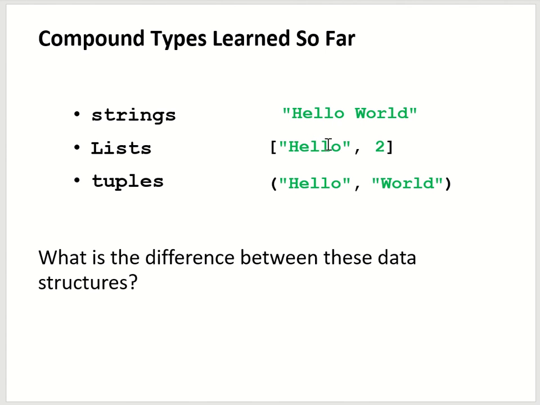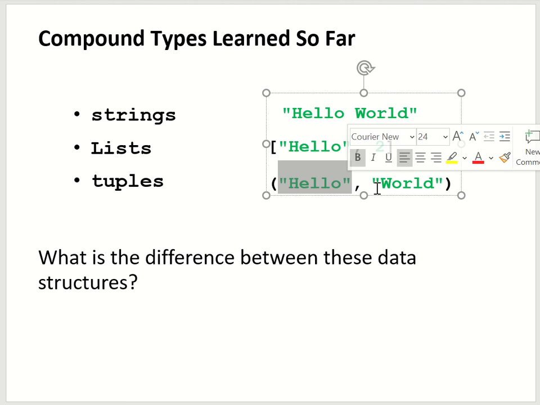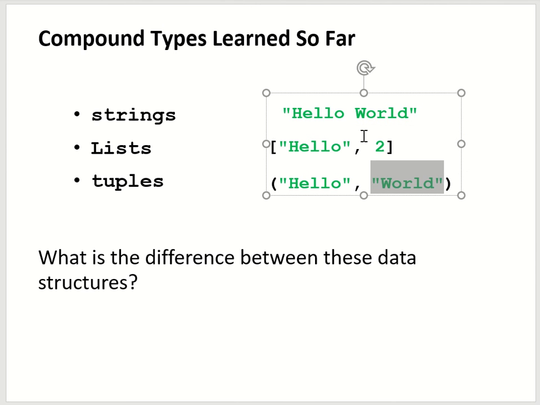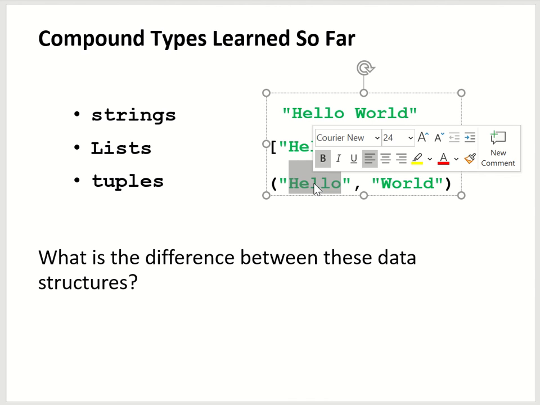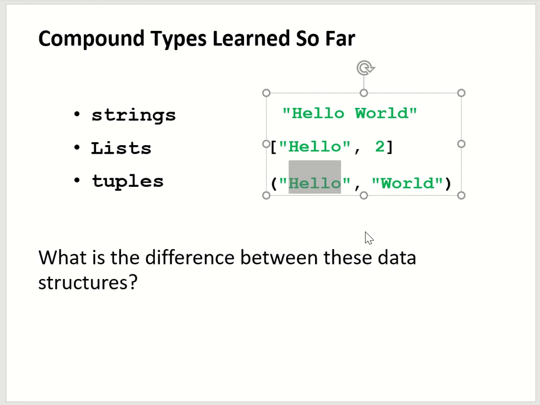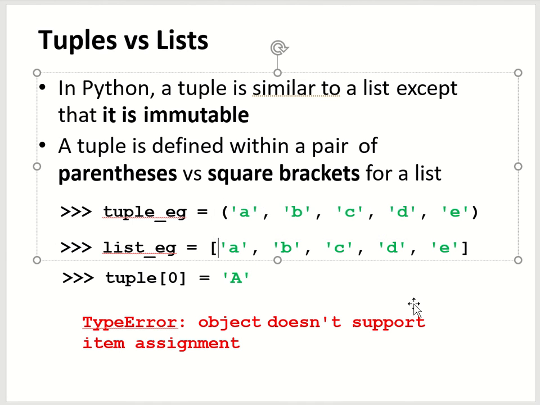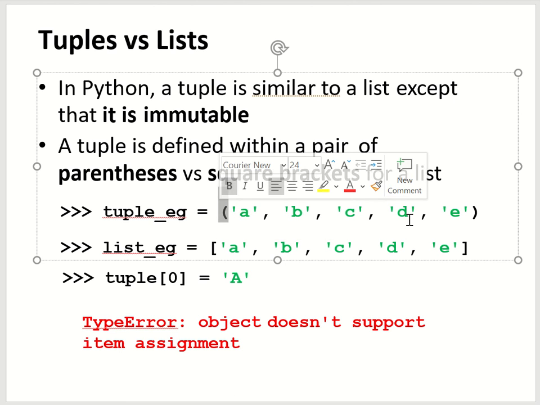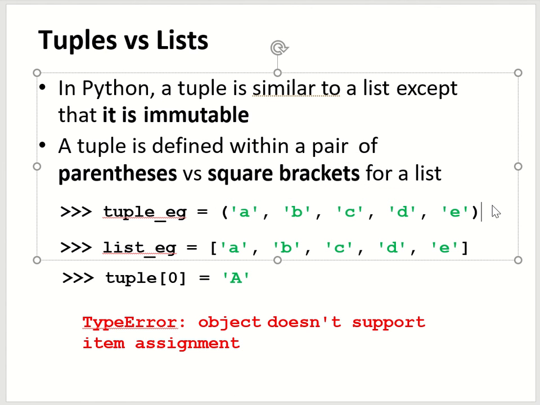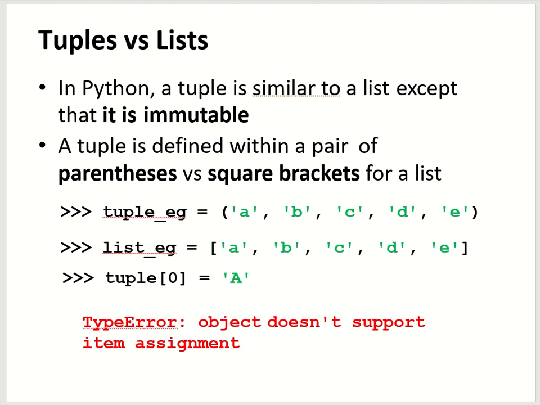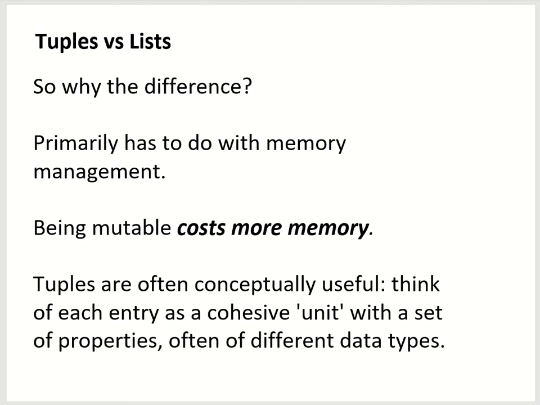Tuples are similar to lists in that they're sequences of items that can be of any data type, can be of different data types. Unlike lists, you cannot simply change that. Cannot do that. They're immutable like strings. There's also the syntax difference. Lists are enclosed by square brackets. Tuples are by convention enclosed by rounded parentheses, but they don't actually have to be, unless you're trying to pass them as arguments to a function.